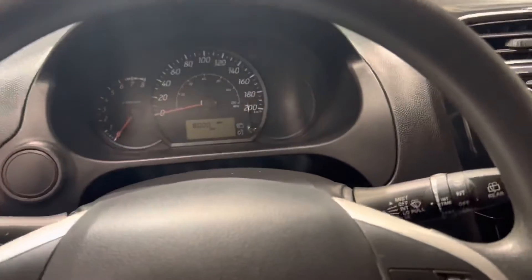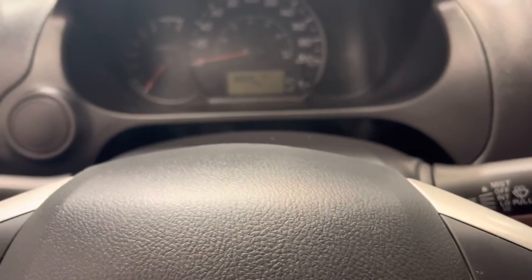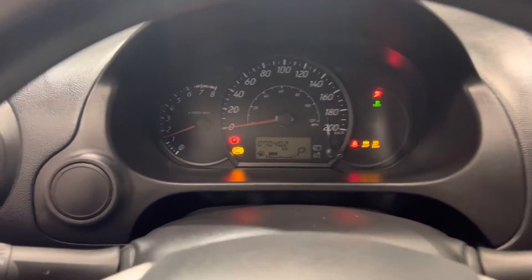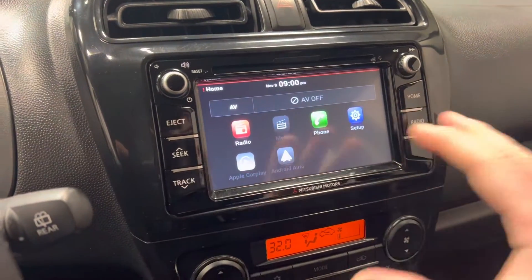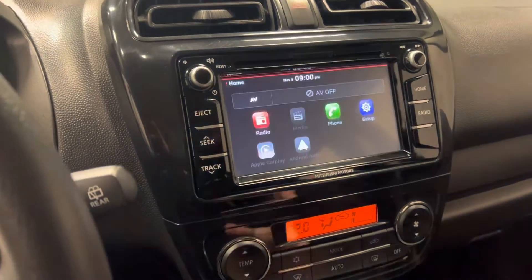This vehicle just rolled over 70,000 kilometers — you've got 70,400 kilometers on it. You do have two sets of keys, which is nice. You've also got a touchscreen media display for all your media needs. It also acts as a backup camera and it's compatible with Apple CarPlay and Android Auto.